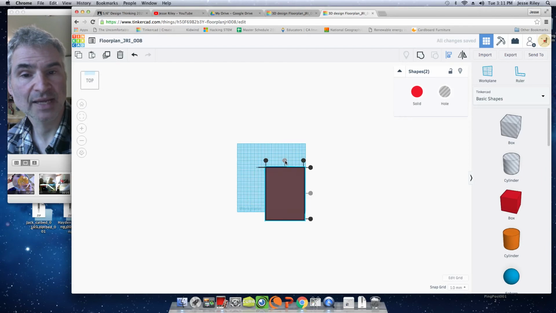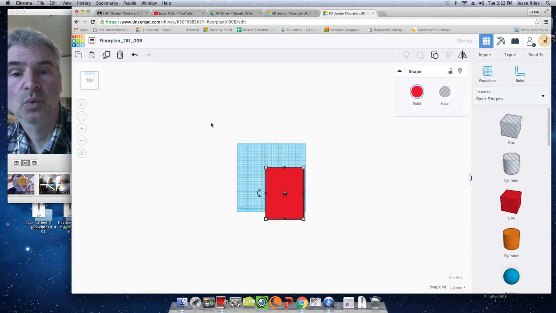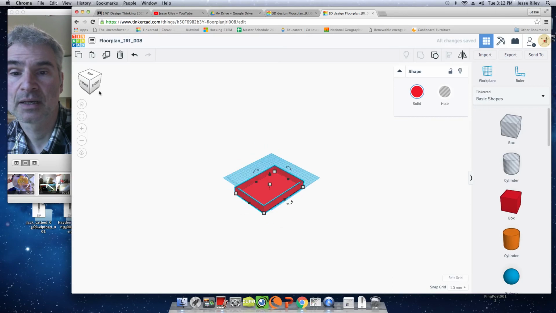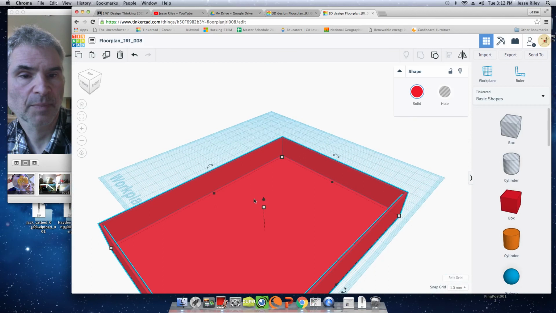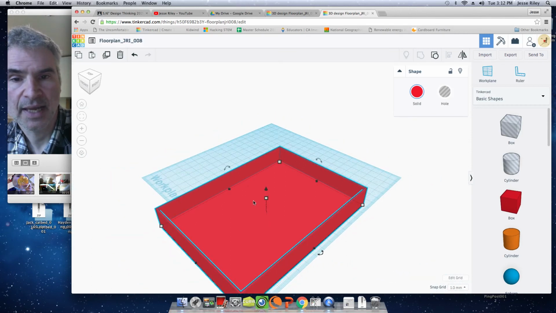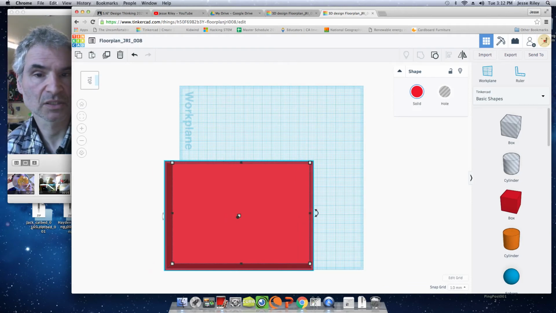So those are now aligned together. While they're selected, I'm also going to group them. And what we'll have will be our floor plan with a 1 millimeter wall all the way around. I'm going to just centralize that onto the work plane.